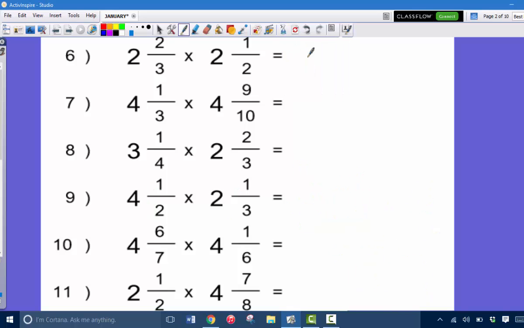And I will do one more sample problem, number 10. Here we go. 7 times the 4, remember, 7 times 4, 28. Whoops. 7 times 4 is 28 plus 6, 28, 29, 30, 31, 32, 33, 34. Plus the 6 will give me 34 over 7. Sorry about the bad handwriting. 4 times 6 is 24, plus 1 is 25 over 6. These two are even numbers.